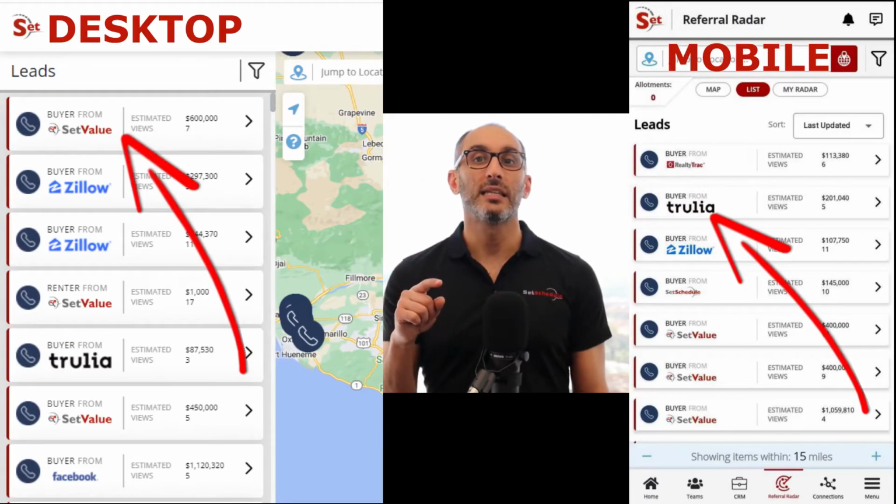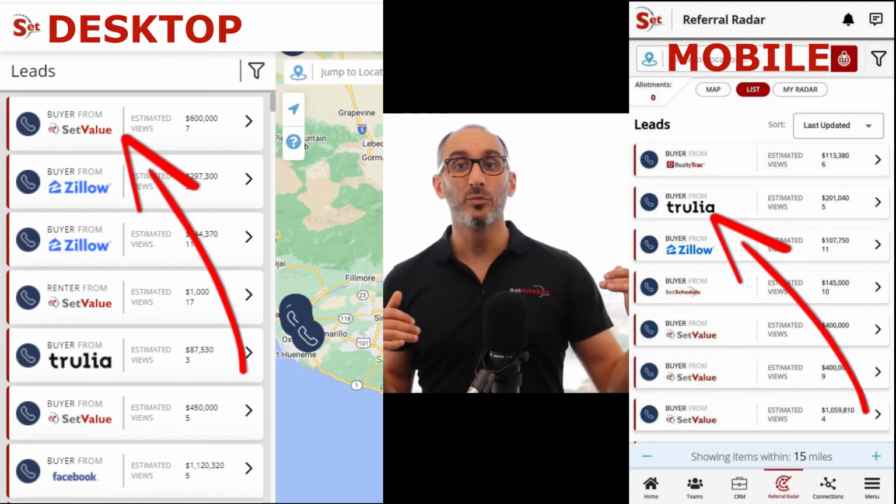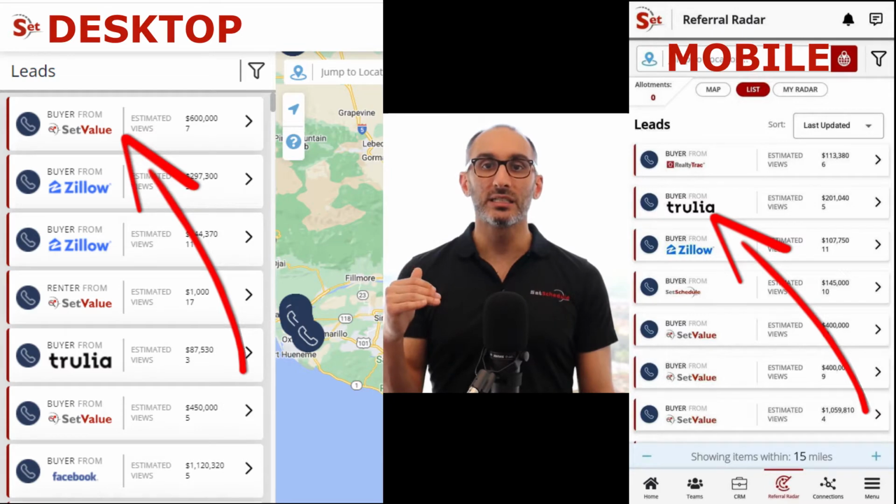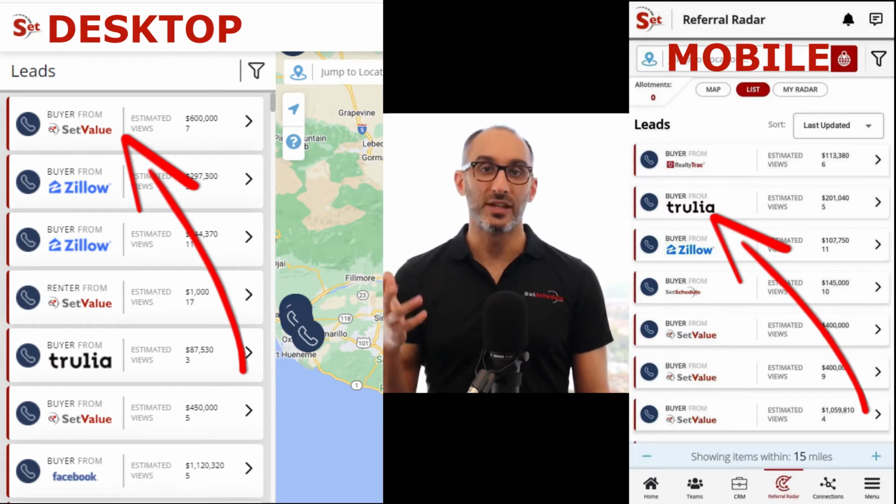Now, whenever it comes to understanding where a lead is aggregated from, when you click on that lead opportunity, or you can open the menu bar on the left-hand side of the screen, you're going to see the opportunities as well as the logo of that vendor. Some of the lead vendors that we work with include Facebook, homes.com, Zillow, Realty Track, Realtor.com, SetValue, and a couple of other ones. So I'm going to spend a little bit of time talking about the different lead vendors and how you might decide to engage with that prospect depending on the vendor that they came from.